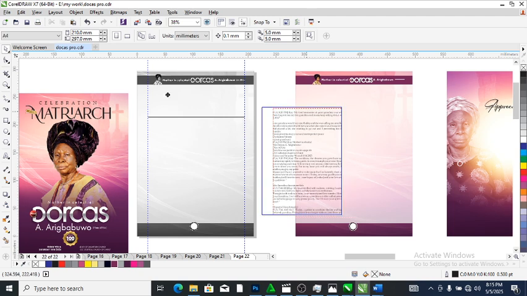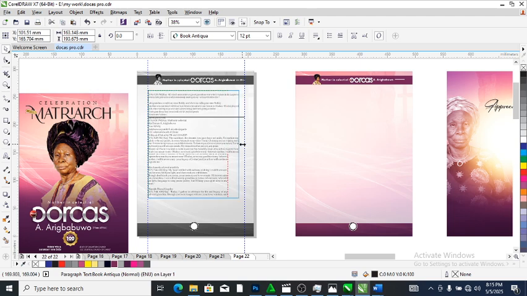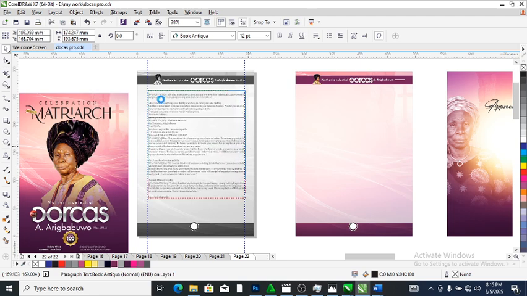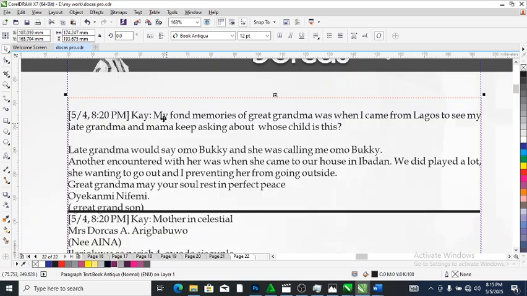Then let's have this arranged, stretch. Good. So let's make addition.